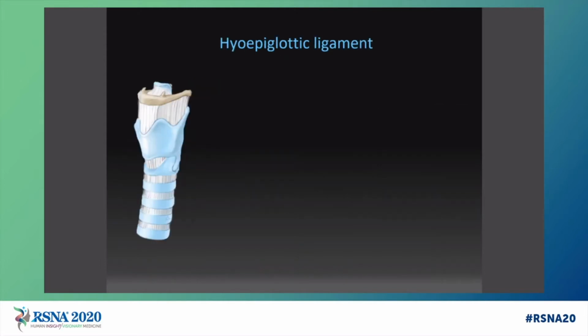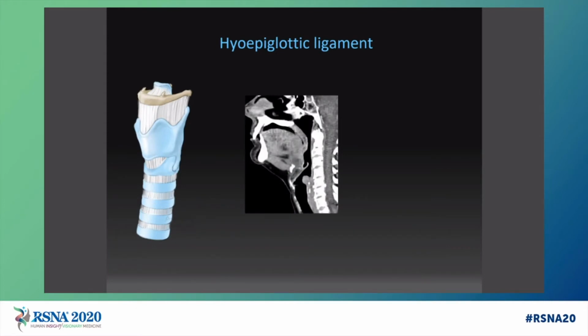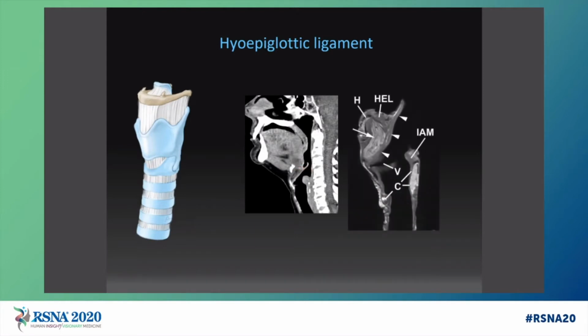finding to note. The hyoepiglottic ligament is right there, connecting between the hyoid and the epiglottis, forming the roof of the pre-epiglottic space. Here is a sagittal MR on this specimen showing the hyoid bone, and here's the hyoepiglottic ligament, forming the roof of the fat in the pre-epiglottic space. The hyoepiglottic ligament is a barrier preventing tumor from going from the pre-epiglottic space of the larynx upwards towards the base of tongue.